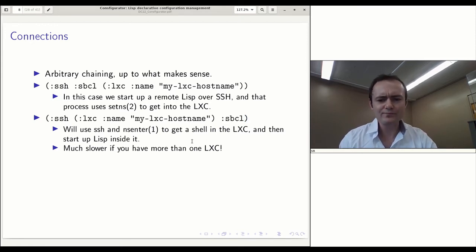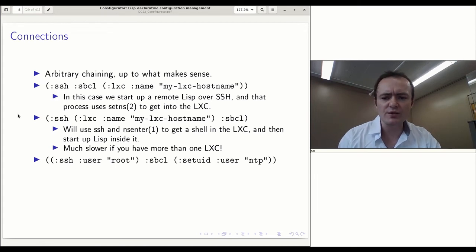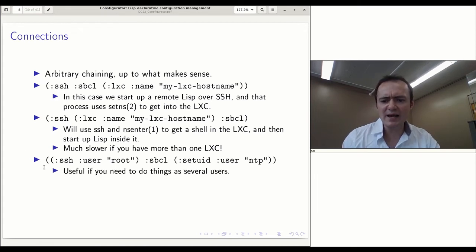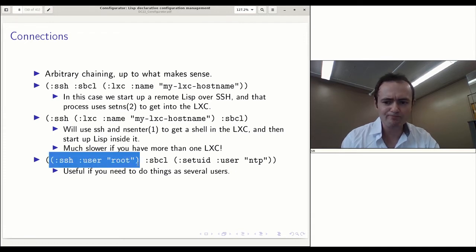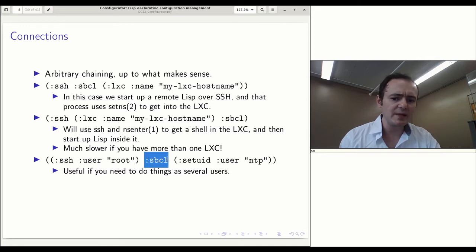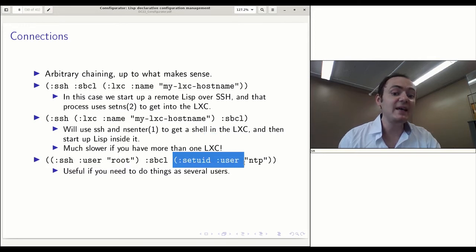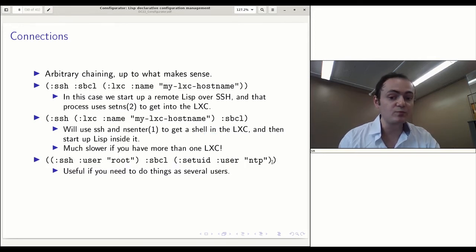So the flexibility from arbitrarily chaining these connection types can solve a lot of problems, and I'll do some more examples of those. But a few more examples on the slide first. Here's a case where we've said, okay, SSH in as root, start up Lisp, then set UID to another user. So just like the case where you've got a whole bunch of LXCs, this is pretty convenient if you need to do things as several users.